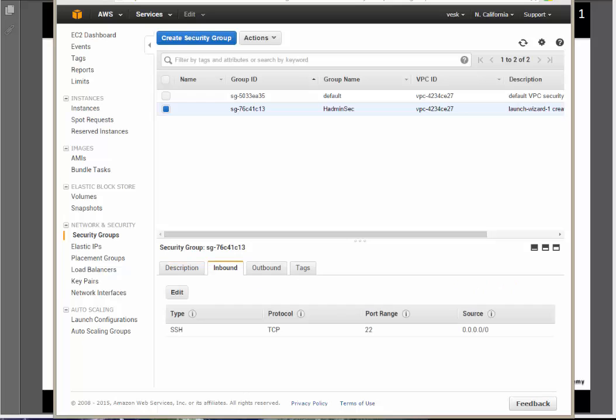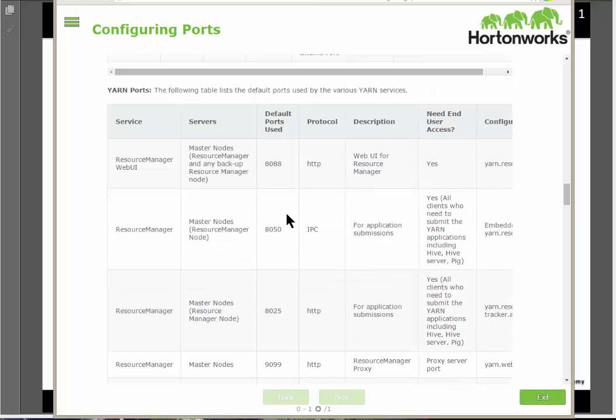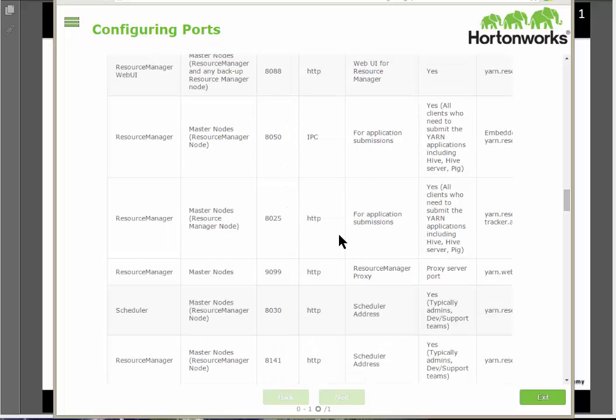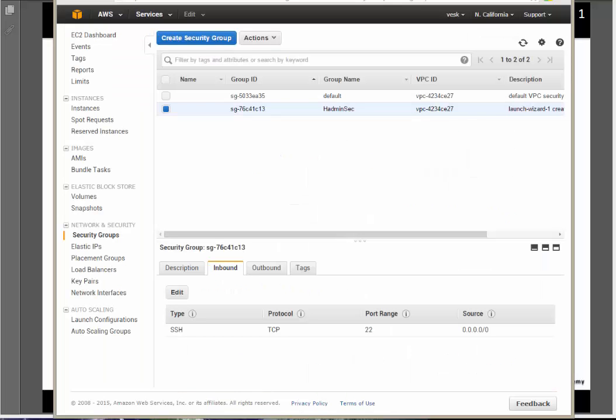So you can see the type, SSH, protocol, port range. So if you go to configure ports, you can see all these ports here, right? In an actual case, if you're doing a real production cluster, you need to put in each protocol type here, your SSH, and the type here and the protocol here and the port range and the IP address which needs to access, right? Similar to allowing from the firewall in your network team or network infrastructure, which we always do in Linux, right?